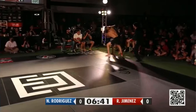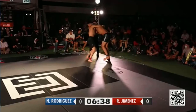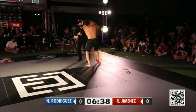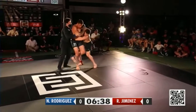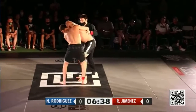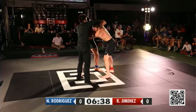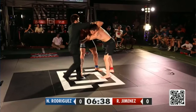Three arm drag attempts here. Wow. Jimenez going right in. He loves getting the back off of that double under — sort of the move we saw from the previous match. We've seen it many times from Werner Jimenez. Nicky Rod working that reset the best he can there, trying to get a little better spot, but the ref is not having it. He had the forearm in the neck and I think that's what he was trying to recover back.